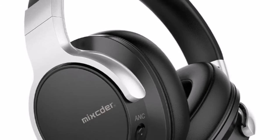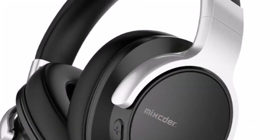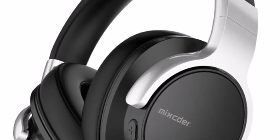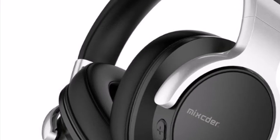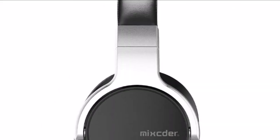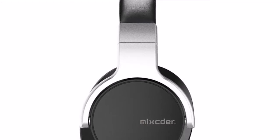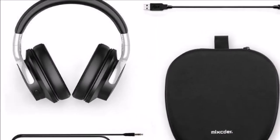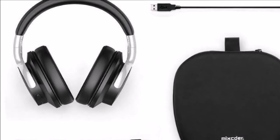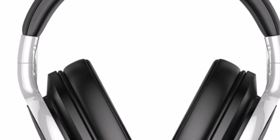The Mihter E7 Bluetooth headphone adopts ANC technology, which can not only isolate noise physically, but also blocks out noise through smart and active technology. When the headphones detect an incoming noise, a digital signal processor analyzes the sound waves and creates inverse waves to cancel out the ambient sound. To activate the ANC function, users simply switch on the ANC button on the left ear cup.